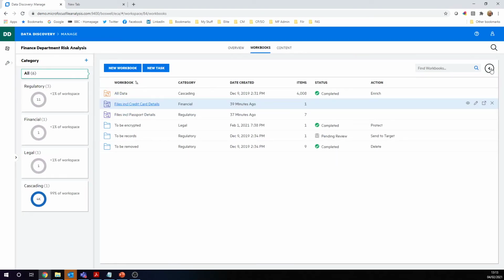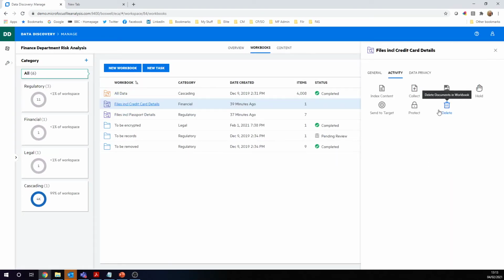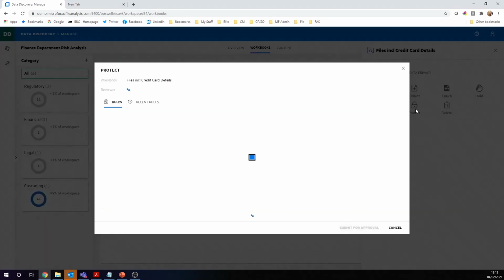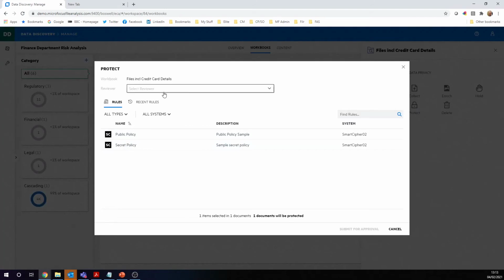And the action that I want to do is to encrypt this so no one can read this outside the organization. All I need to do is click the protect action. First it presents me with a list of policies that are available for me to apply. So I'm going to apply the secret policy, which means that once I apply this policy, anybody outside the organization won't be able to read this document.